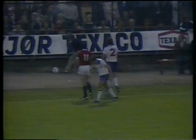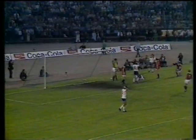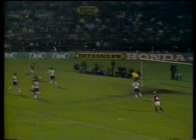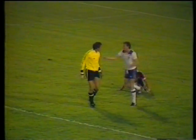As England tried to work it forward again, Mariner feeding Keegan. Keegan now trying to repair some damage, and Mariner sweeps it just wide of the far post. Auckland. There's a nice ball played in there for Tommy Lundt, and a good advantage played for the Norwegians - into the side netting though. The Norwegians get it away with Albertson, a long ball forward, a slip by Phil Thompson, and Jakobsen is through. It could be three. And it's saved by Clemens. My word, we were nearly out of it then.